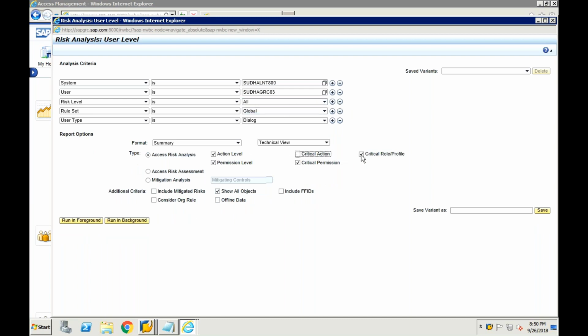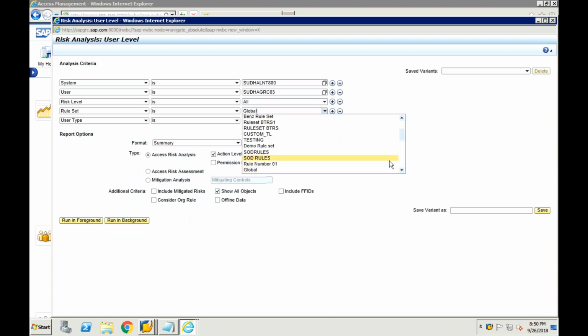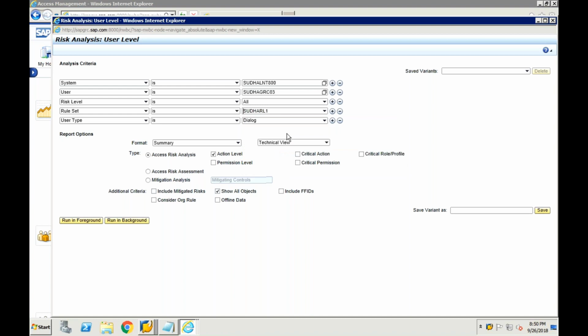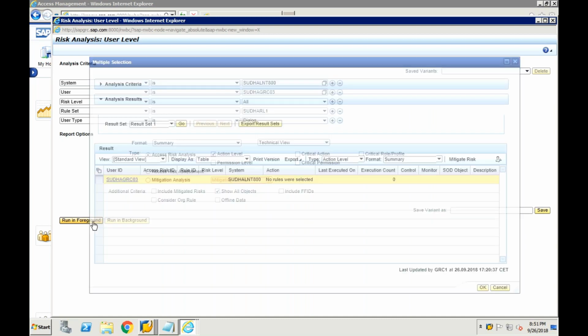Rule set. Permission. Rule set. Yeah, change the rule set. Remember the rule set. What is the rule set available? You can change the rule set from that also. Try the RL1. No, because of the risk is available, the rule set are not outside. Okay, fine, no problem. Now let's get the rest.